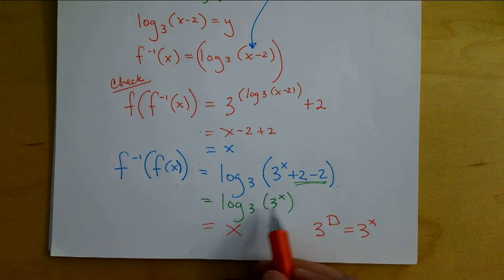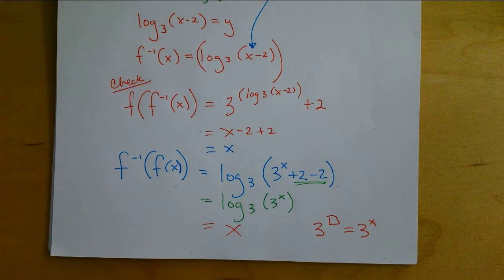So the whole point is that they undo each other, and I think as we get into the properties of logarithms, it will make a little bit more sense, some of these rules and why it works this way. But the most important thing is check it. For me, I care if you check it one way. So check it the way that makes the most sense to you right now. Just to make sure everything undoes and inverses it.